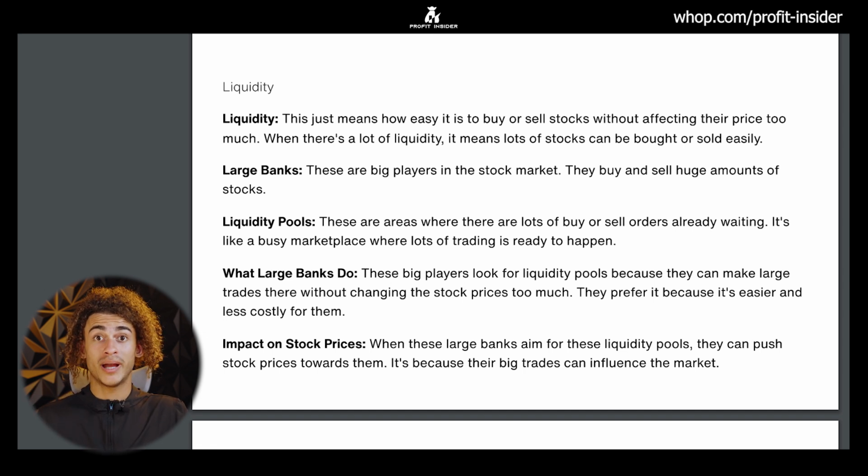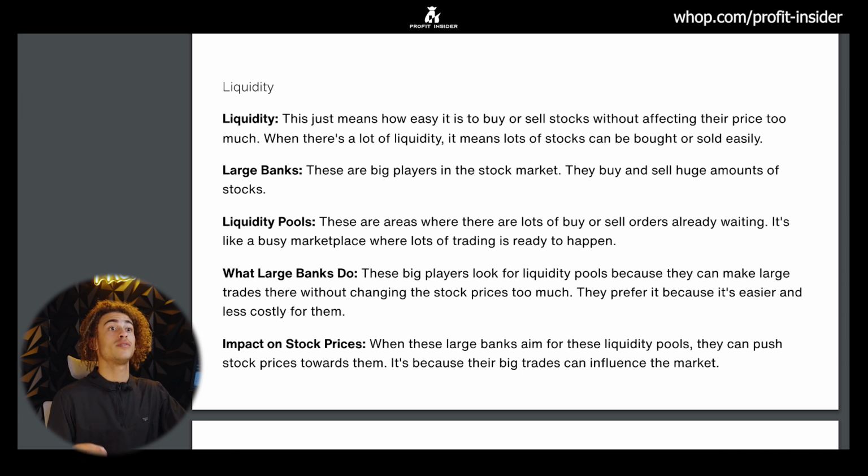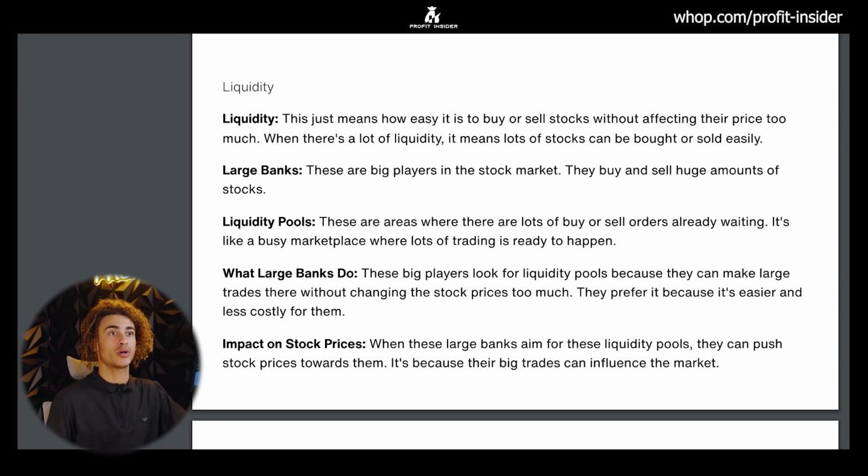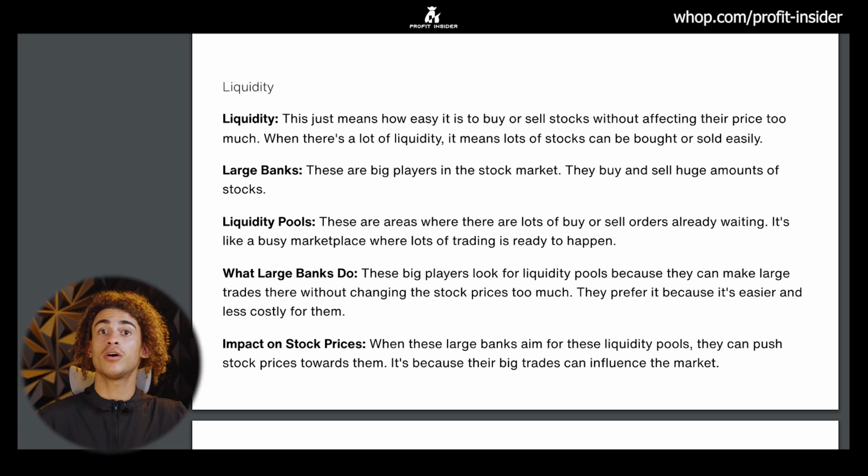Now let's talk about large banks and large players in the market and why they're so important. When banks are trading, they are moving a lot of volume early in the day. Banks are not trying to day trade. They're trying to place big orders to get good prices on their long-term orders. Banks are not opening up TradingView and buying and selling. But what banks are doing is they are looking at the price of the asset and they're trying to find the best possible spots to enter and exit the market.